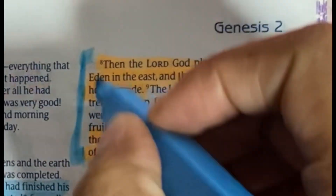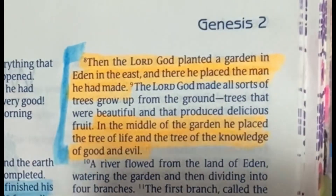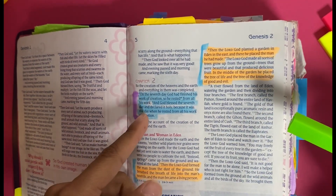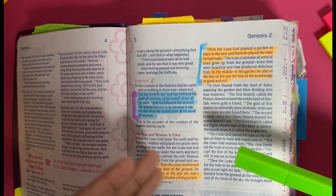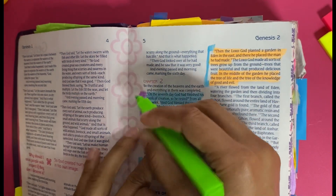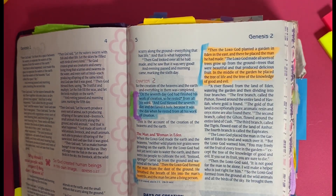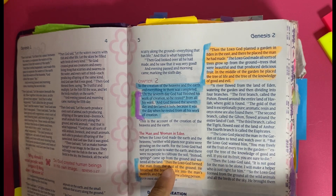In this chapter there really aren't things to look out for on what not to do — there's no form of the enemy in these first nine verses of chapter 2 — so we're not going to use red. The first two verses describe the importance of the heavens and earth being created, and on the seventh day God rested. This stresses the importance of the Sabbath day, so I'm going to utilize the purple highlighter as a way to showcase the importance of praying about the Sabbath day.